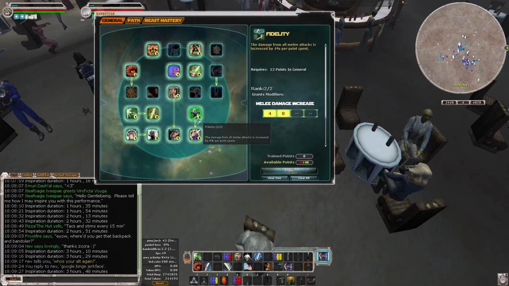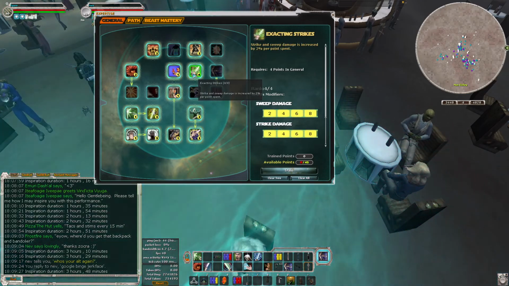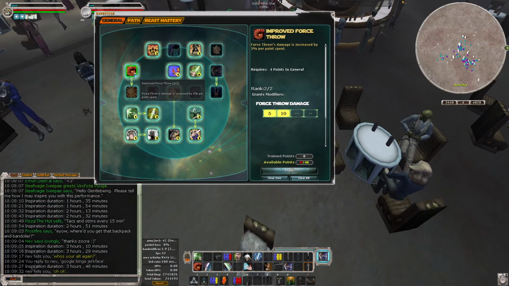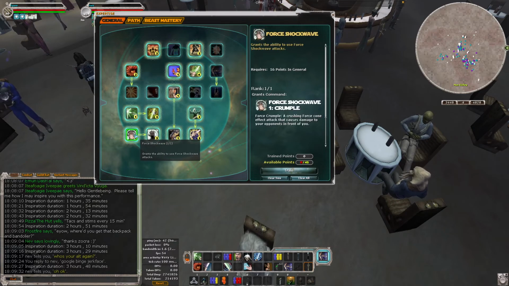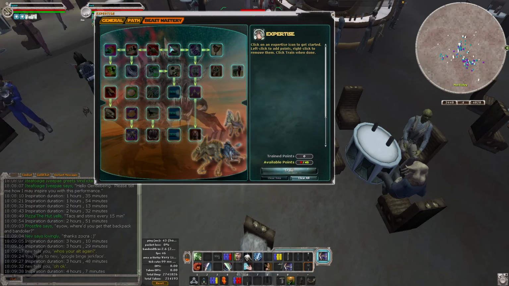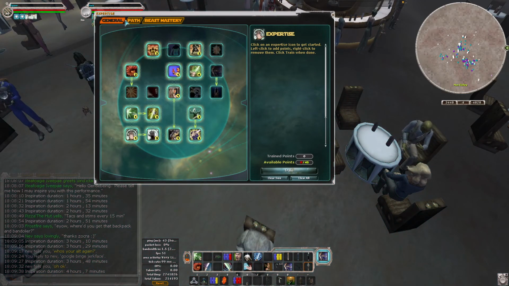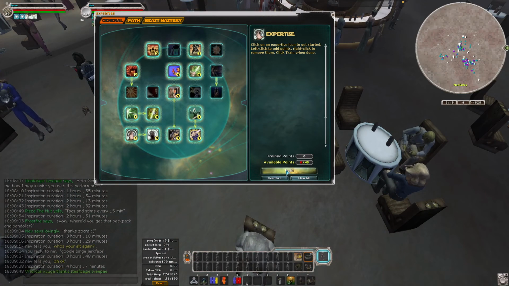But you gotta get the melee damage increase and the crit increase. And you gotta have the sweep damage. The force throw damage and the shockwave damage, you could probably live without if you wanted to toss some stuff in Beastmaster. I don't like mixing Beast Mastery with Jedi. That's just me though. So let's go ahead and commit these points.